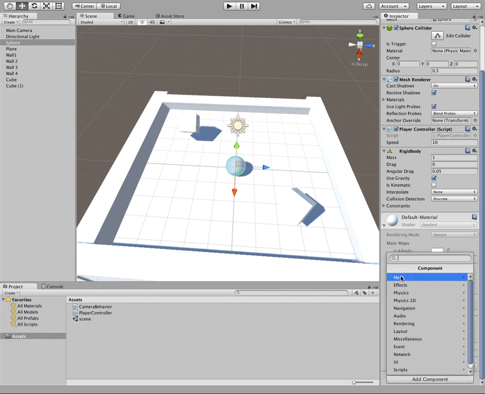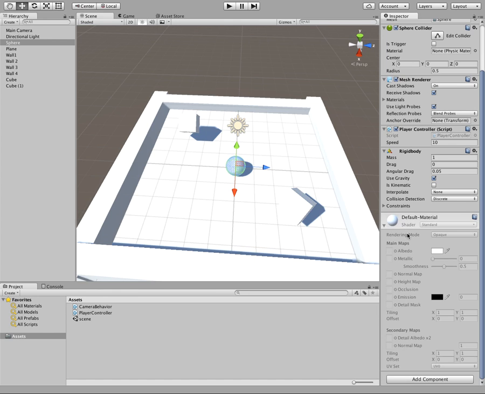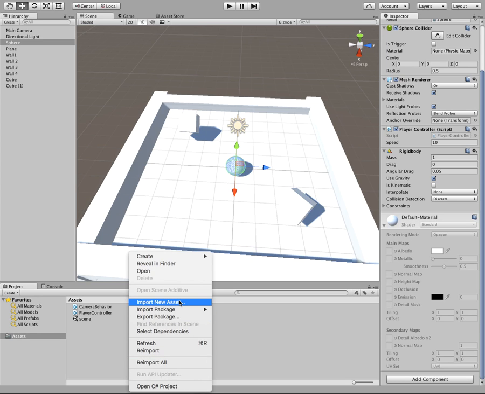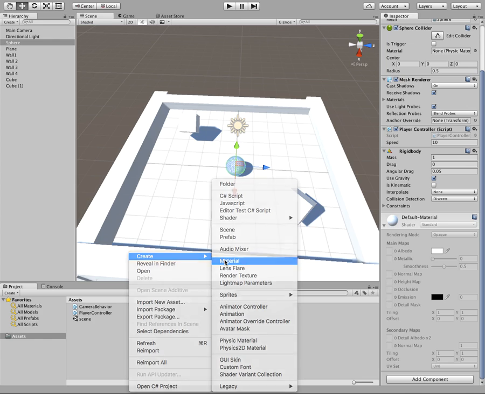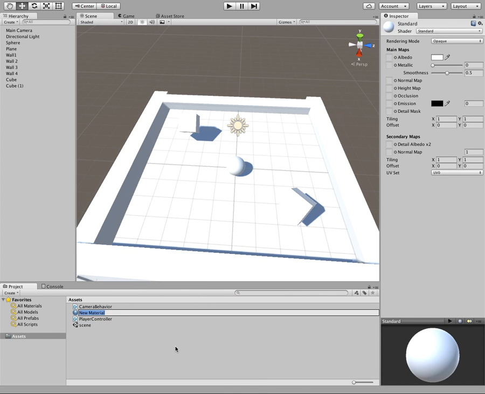I think you might have to just make a new material. In the file manager window, the center bottom of the screen, you can right click and do create material there. It's weird though that it won't. Okay, and then just drag it on.